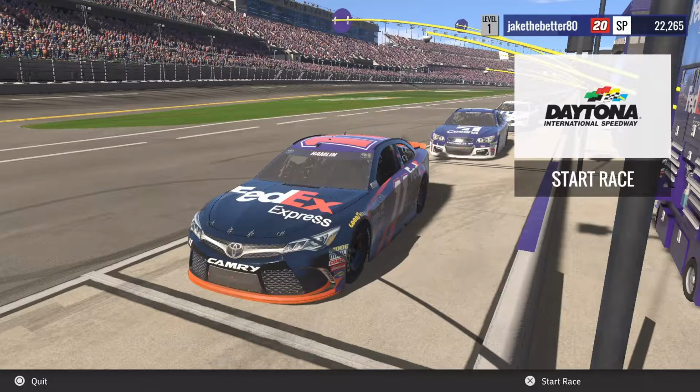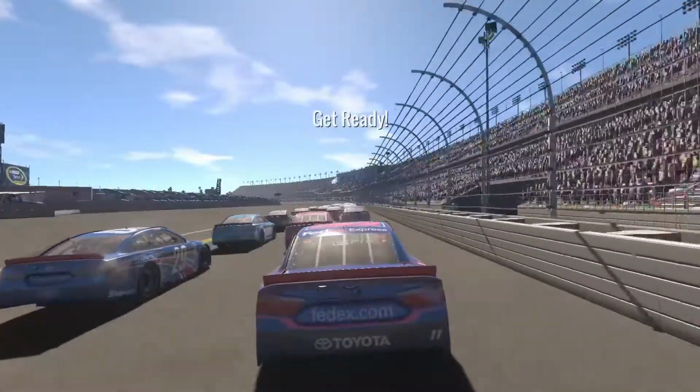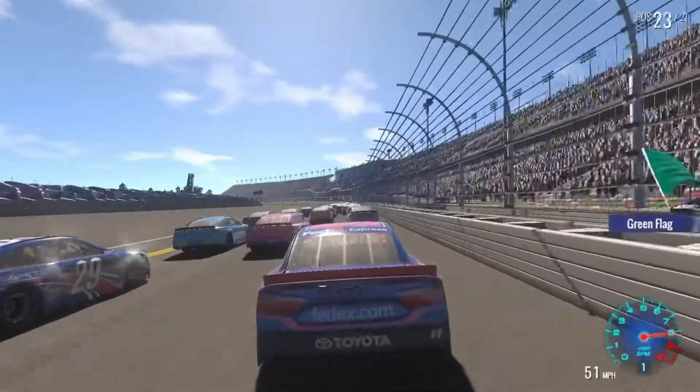Okay, so as you can see, we're in the pits right now just for the race. We're racing as Denny Hamlin, I think that's his name. He's sponsored by FedEx, as you can see. Because this isn't the career mode, you don't have to do any qualifying or practicing. Great way to get started. The race is going green. There's the green flag.